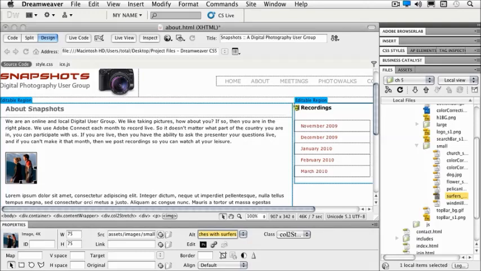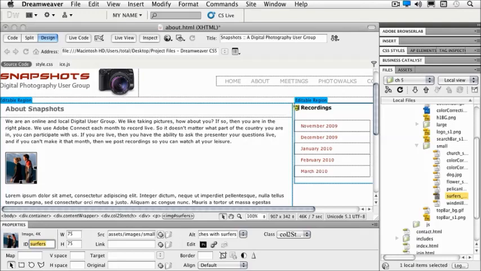It's also not a bad idea to make sure that you name your images as you go along. If we need to make a disjointed image at some point, the dialog box that we'll be working with, you won't see the actual image. So you'll see a list of the images on your page. If you don't name your images, you'll just get an untitled image and you won't know which one to choose. So we'll just call this Surfers.